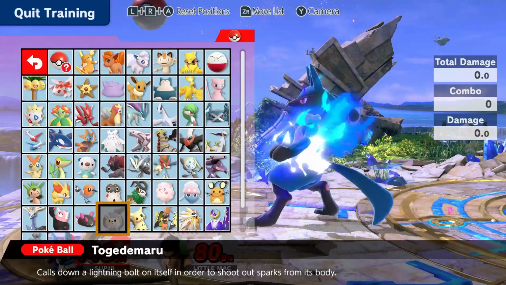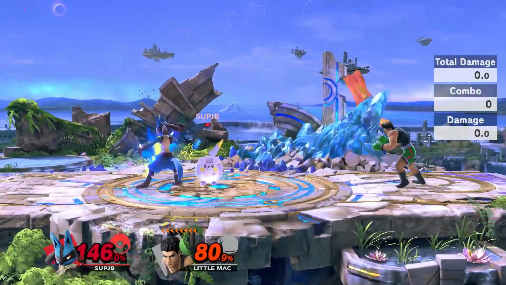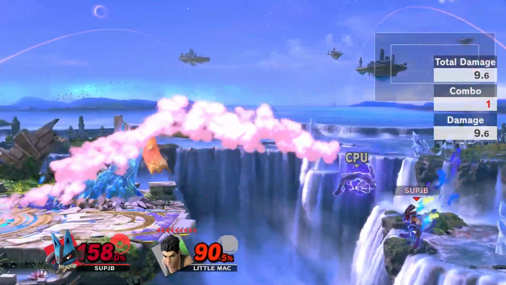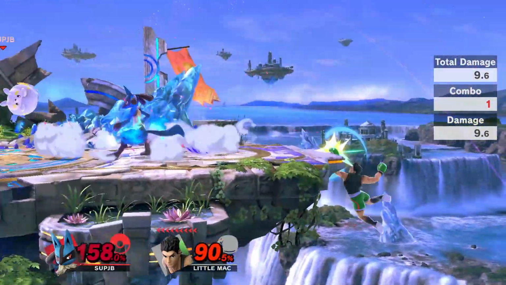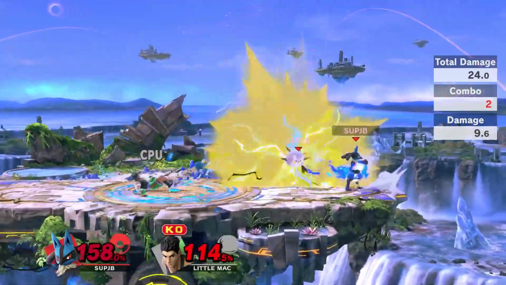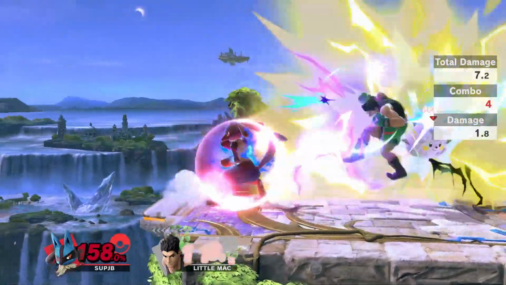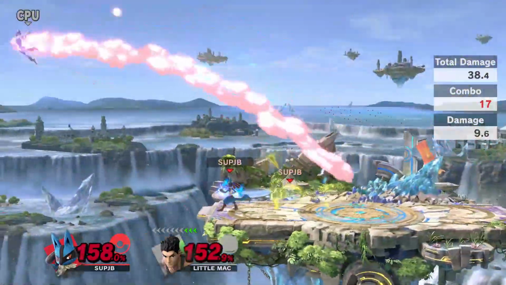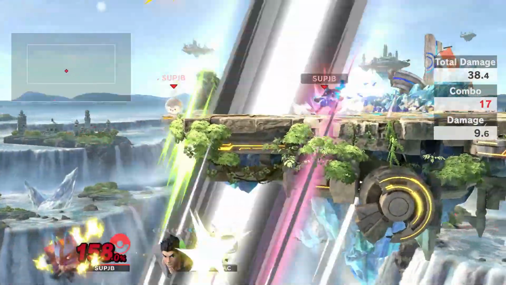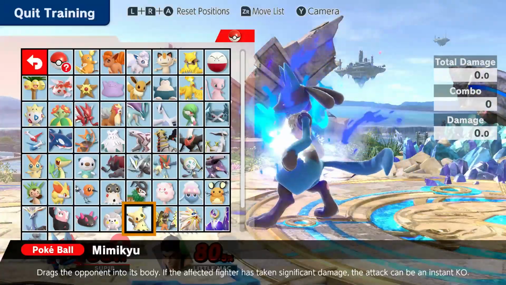Lightning bolt. Let's light you down. Be okay. Does that count? If he didn't have a jump, it would. Launching that way? Okay, he's dead. He's dead. Yep. Let's go. Alright. That's another Pokemon down, dude. Let's go. I don't see any other way doing this.